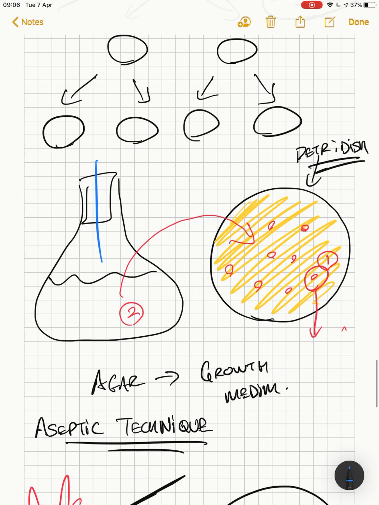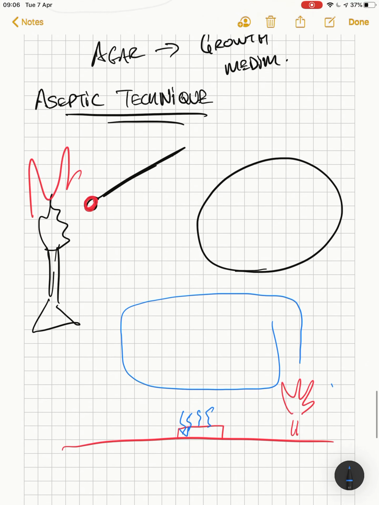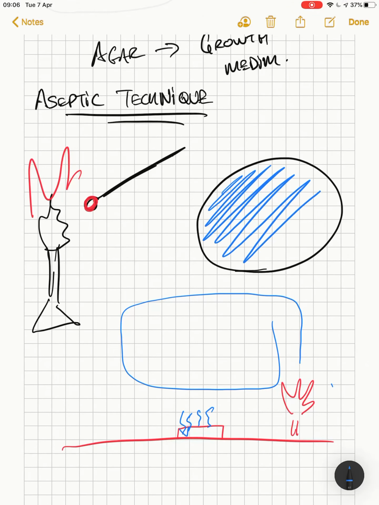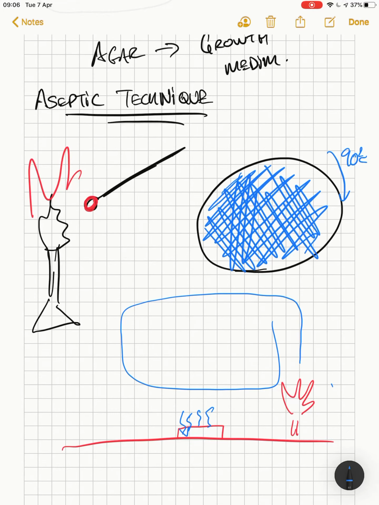So we flamed our loop, we've kept the Bunsen burner on, so we know the loop is clean. What we then do is we place the loop into the culture. We take a swab of that and then we streak across our plate, and then we rotate the plate 90 degrees, and then we streak again and we rotate again, and again, and that should give us a nice even coverage all over the plate. And what we're making there is a bacterial lawn. Now that will give us lots of colonies hopefully that will appear on the plate, and then we can test to see how that works.